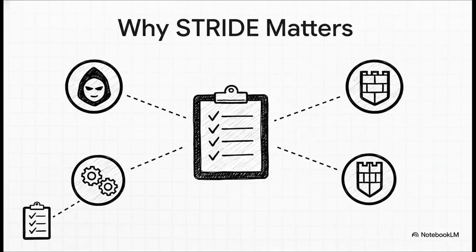So why does any of this matter? Well, the big takeaway here is that STRIDE isn't some abstract academic idea. It's a real-world, practical tool. It's a checklist that forces engineers to put on their attacker hat and actively search for weaknesses. It turns security from this vague goal into a concrete, repeatable process that helps you build way stronger systems.